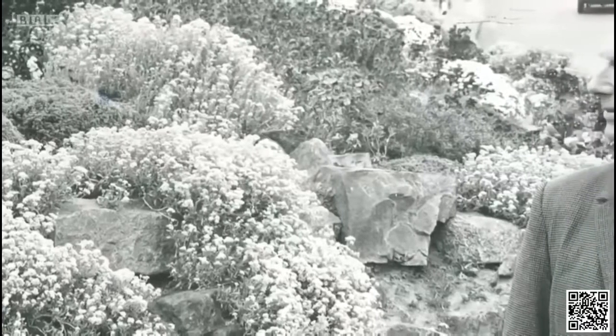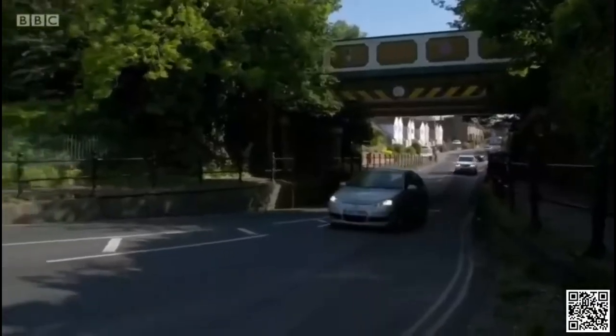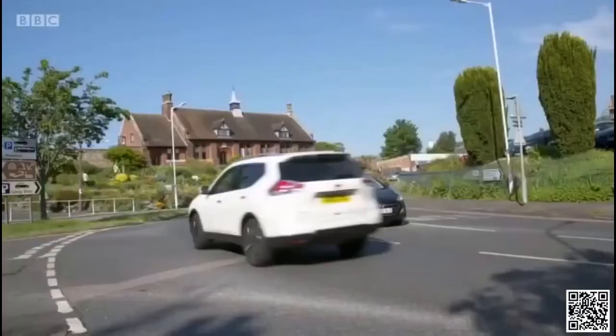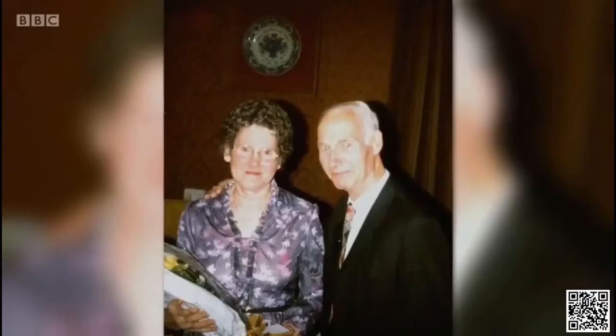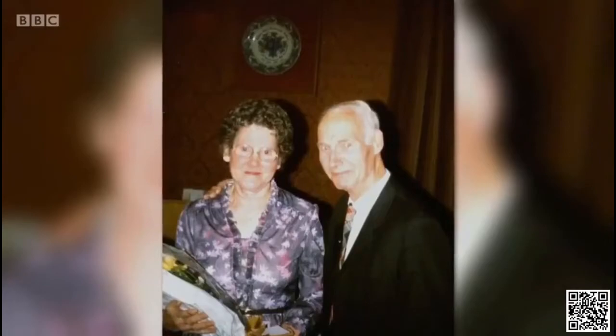He was very proud of the rockery. He used to tell Mum all the plants he'd planted that day and all the plants they're growing. Yeah, he did enjoy it. I remember as a teenager, I was on a bus. I remember the days being dull and damp and horrible, and then I just saw this beautiful colour. It was outstanding. My dad left when he was 66, so he retired, and that's when the rockery went to rack and ruin.